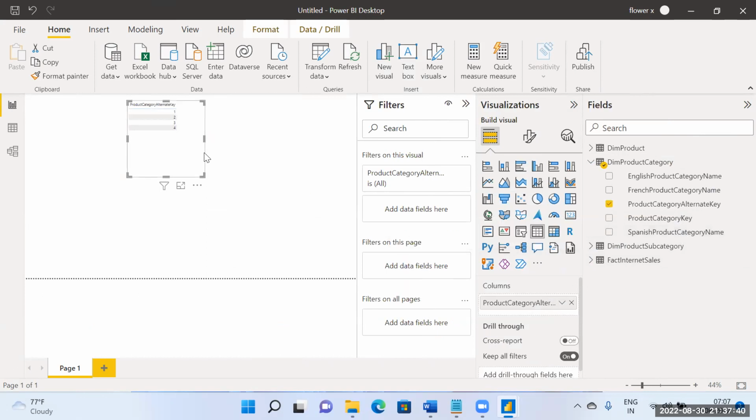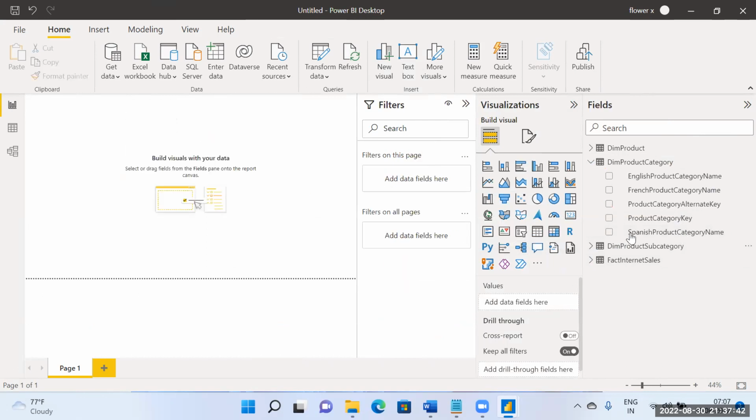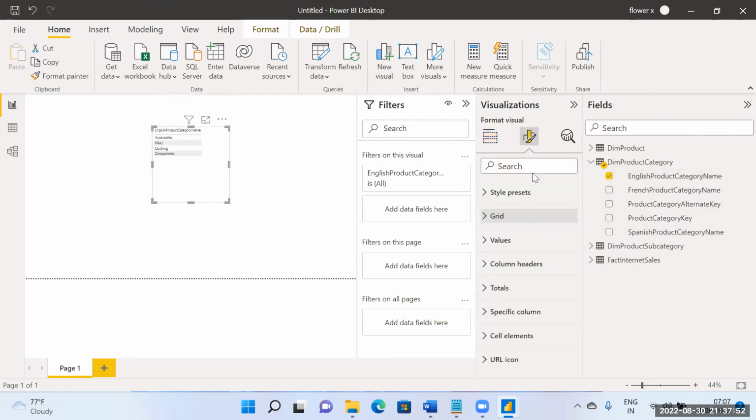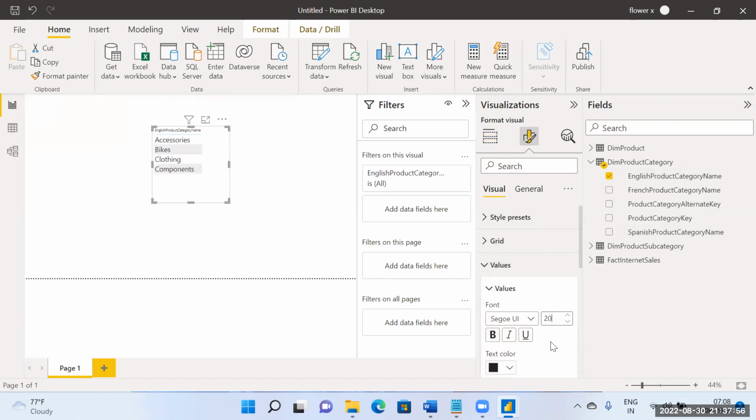Okay, let me select this. English product category name. Yeah. So I have selected the product category name. Just increase the size of the values. I want to understand what the sales of this are.